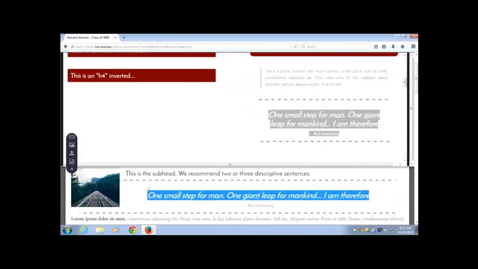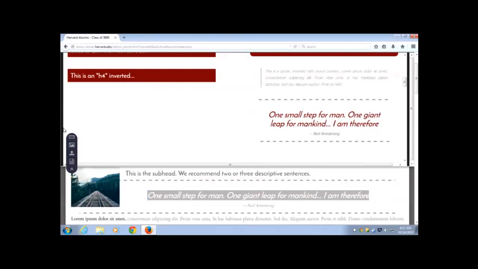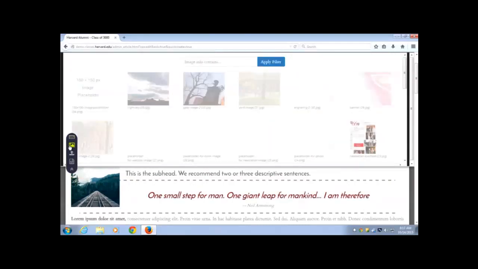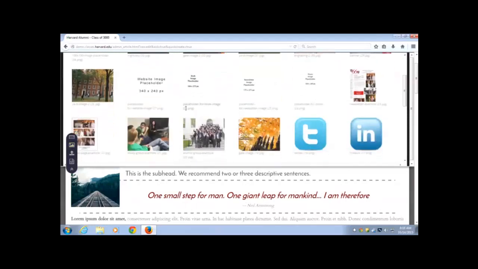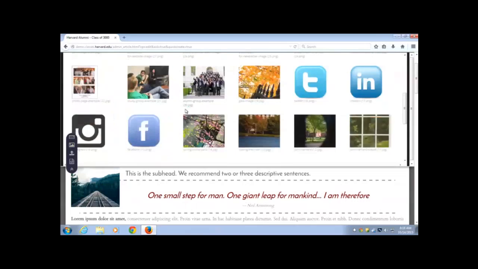Going back to our menu on the left here, we're now going to click on the second icon, which looks like an image of some mountains and a sun. So this is all of your images that you've uploaded or any other documents. So you can see that we have some up here to begin with. We've put some to start on your sites that you can work with, but obviously you can upload any additional ones as well. So let's say I want to add a picture to my site.